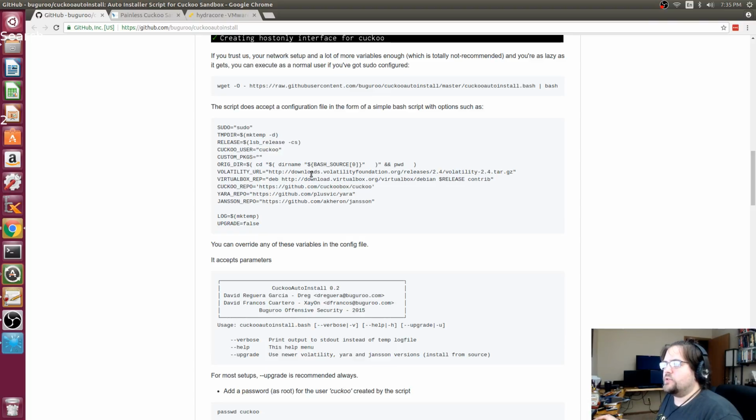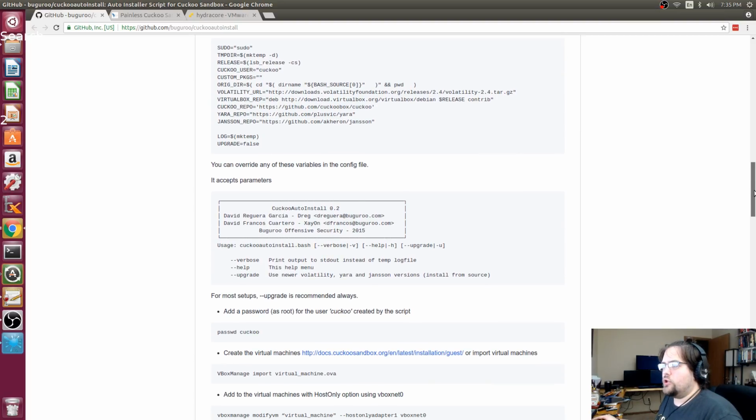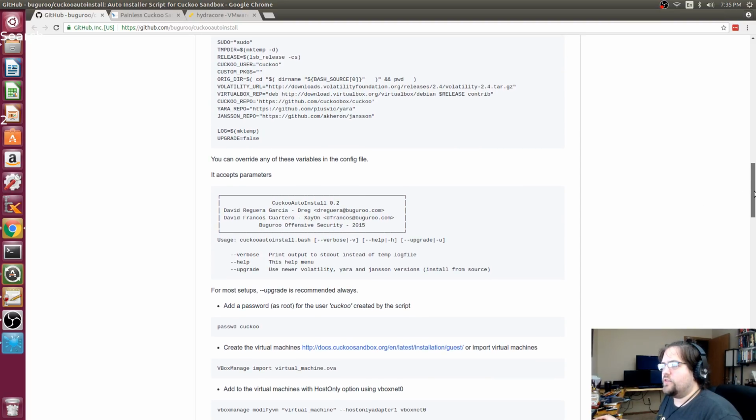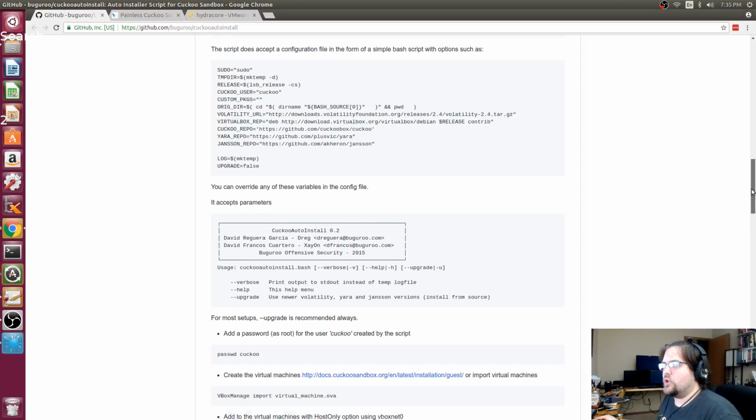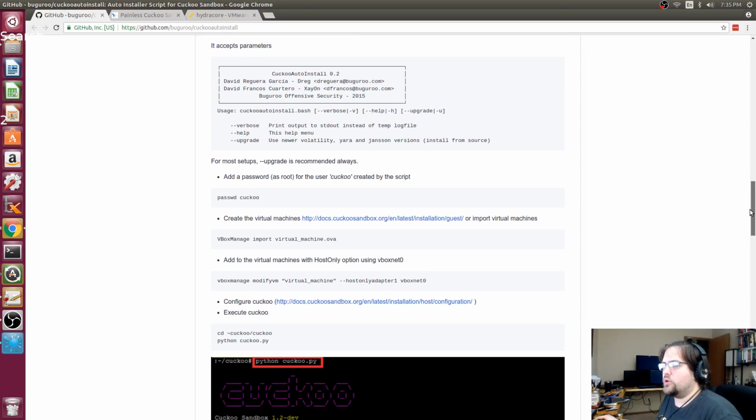And then there's volatility download, the VirtualBox repo, the cuckoo repo, the yara repo, and the jansson repo. Then log equals mktemp, and then upgrade equals false. So you can override any of these variables in the config file. So it looks like they probably do this already, and you don't really have to do much more.